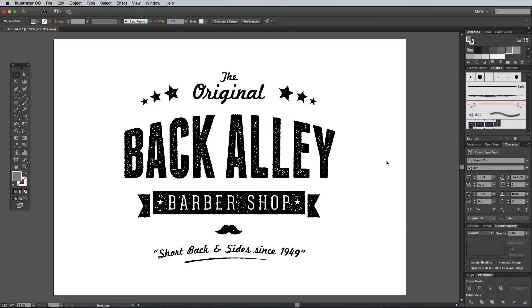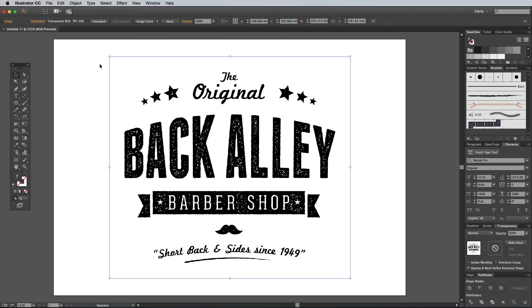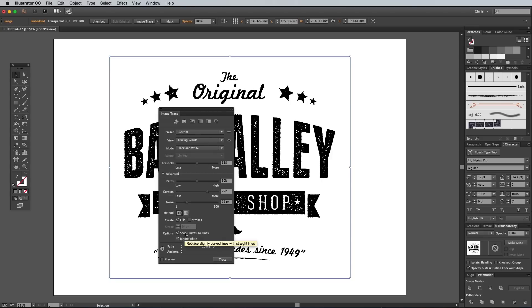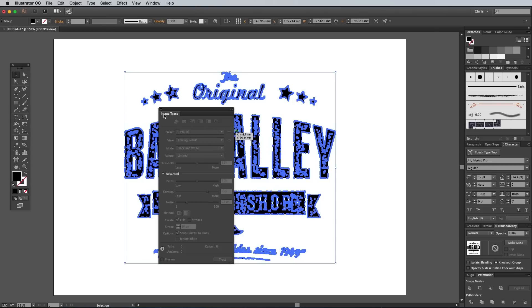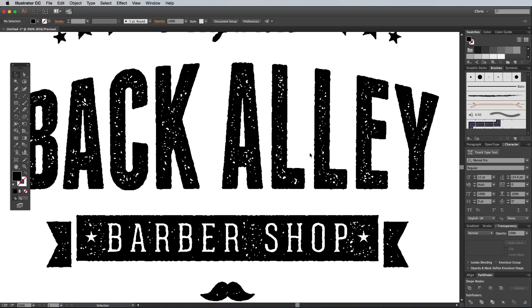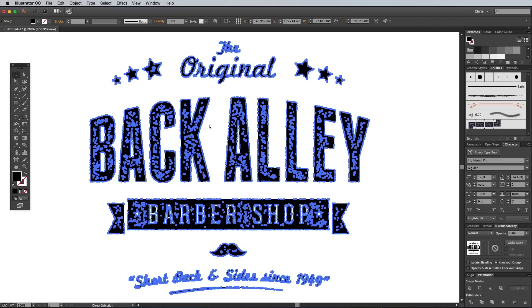We're now at the same stage we're at in Photoshop, except there's one more feature of Illustrator we can make use of. Go to Object, Expand Appearance to apply these effects, then open up the Image Trace panel from the Window menu. Turn off the Snap Curves to Lines option, then turn on Ignore White. Reduce the Noise slider to 1, then set the Paths option to 100%, then go to Object, Expand. This cool stamp effect is now 100% vector based and can be scaled to any size. This technique benefits from the best of both Photoshop and Illustrator methods — it retains that vector goodness, but it also looks great too, unlike that first Illustrator masking technique.